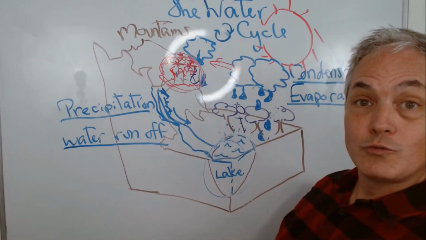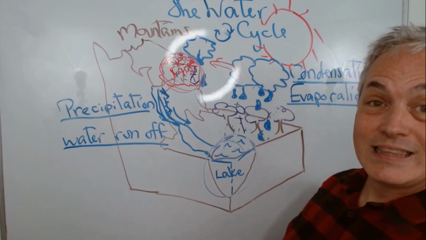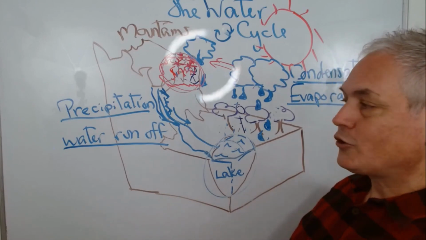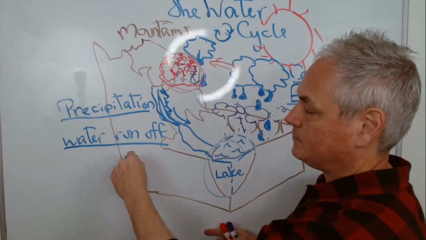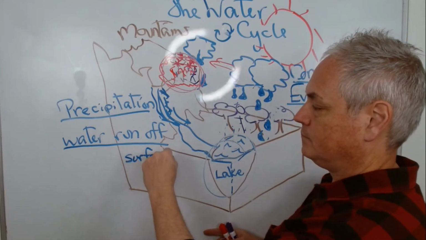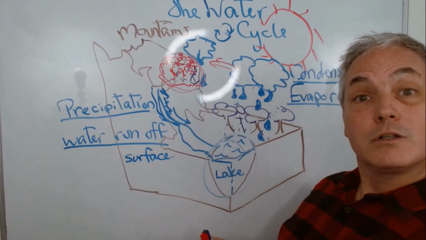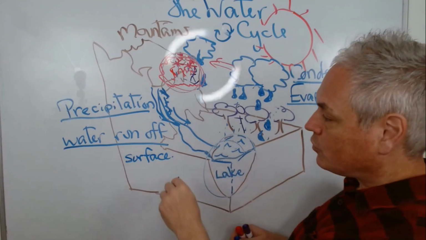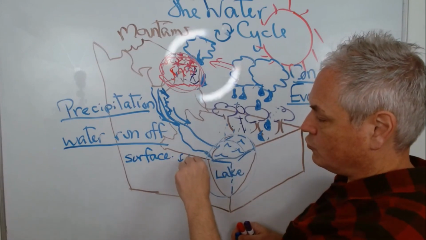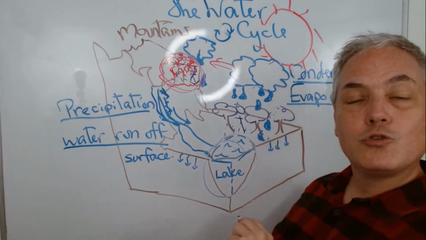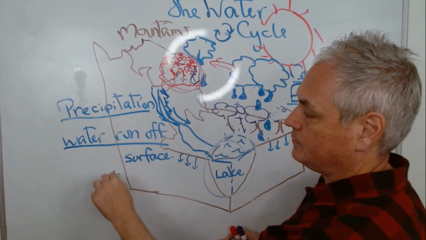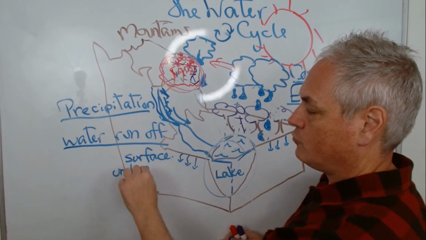So here, the runoff goes much beyond the lake, because from this lake, you can have other rivers that go into larger rivers that could end up in the ocean. So this is part of what's happening here. So runoff often is on the surface. But when there's a lot of water, what happens is that the water percolates through the soil. And then you also have underground water.